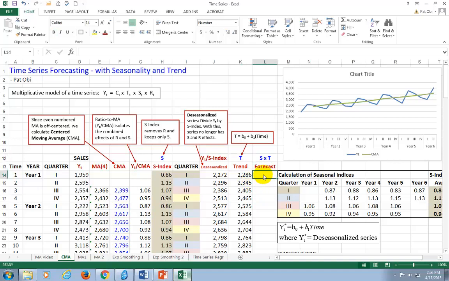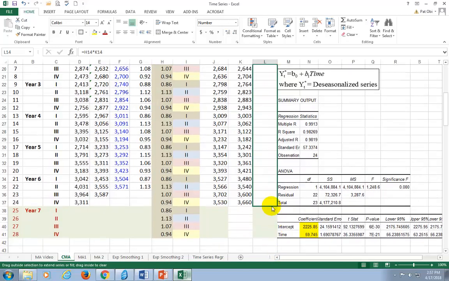So we sit here, all right, the forecast is going to be equal to the seasonal index, the first value being 0.86, multiplied by the trend value of 2286, enter. And this multiplication is in keeping with the fact that we're assuming the more widely applied multiplicative time series model. In this data set, we do not have the cyclical component, and we have already smoothed out the residual component. So we have only the trend component and the seasonal component. And so we go ahead and copy it down. There you go.